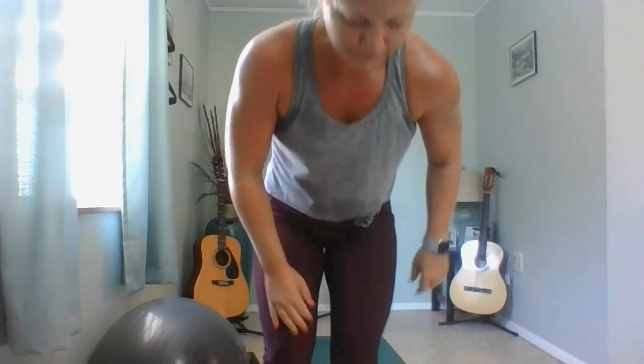Here's what this looks like. Sumo squats, with or without weights. Feet wider than shoulders, toes pointed out. Pulse, pulse, and up. Pulse, pulse, and up. 10 of those. 10 jackknives, with or without a weight. Laying on your back, feet and hands are going to touch. So I lift my hands, I'm lifting my legs. 10 of those, with or without weight.